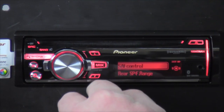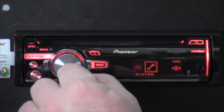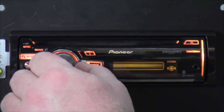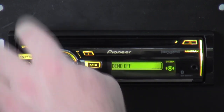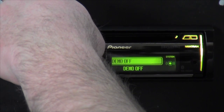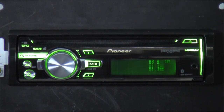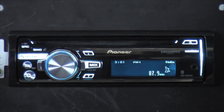Going to System — there's Connection, Bluetooth, Memory, Bluetooth Audio, Scroll, Demo Off. I select Yes — demo is off. What demo does is after 15 to 20 seconds any preset stations or bass and treble controls get automatically deleted and you have to start all over again. So that's what the demo button does — it lets you look at everything temporarily and then deletes everything.